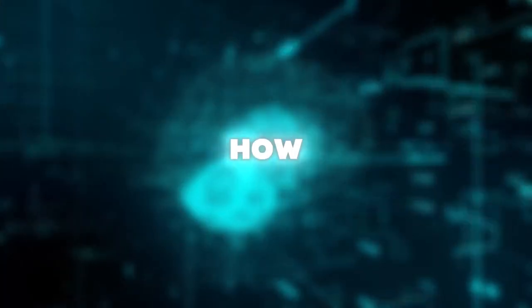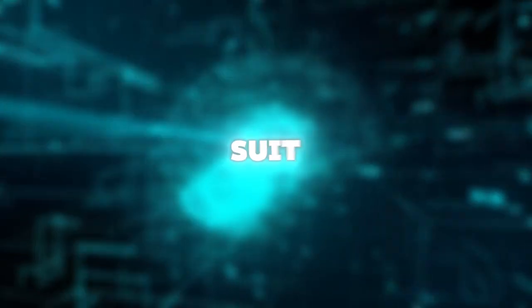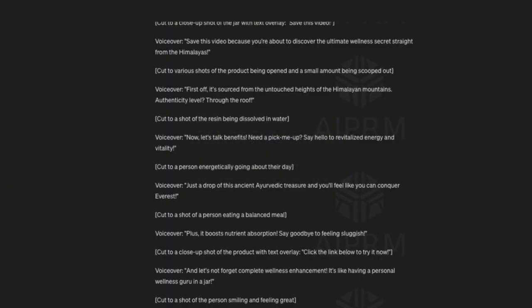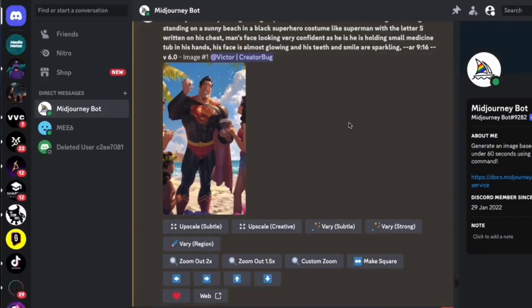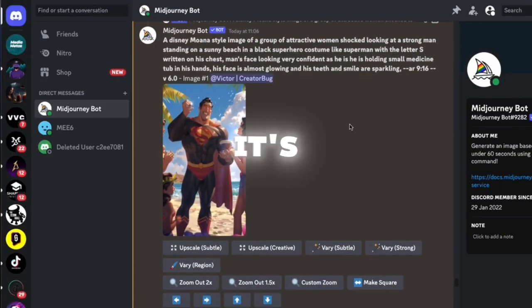So if you don't know how to prompt on Midjourney, you can just go into ChatGPT and say, this is what I want. I want an image of a person that is flying, wearing a Superman suit during a sunny day. Can you break this down into a prompt for me that I can use on an online image generator? You can then take that information, clean it up, and then put it onto a tool like Midjourney, and it's going to come up with those images for you. Again, this may work slightly differently depending on the tool that you're using, but for Midjourney, typically this is the kind of process that you would follow.